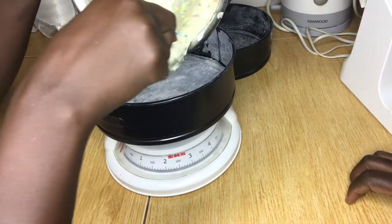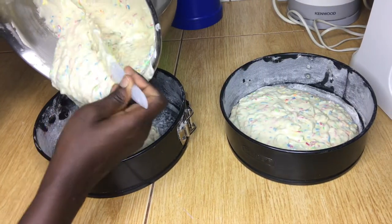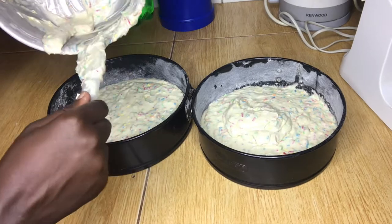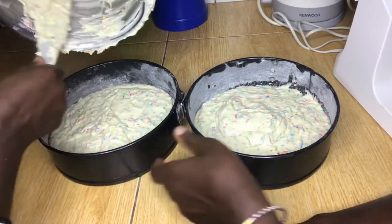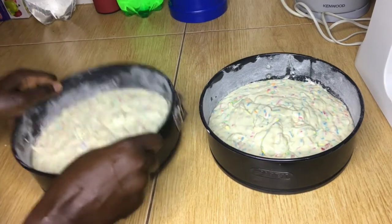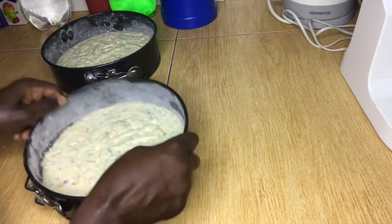Next, divide the batter equally between 2 pans. Here we tried to measure, but our scale was not working, so I decided to eyeball it. As usual, I hit my pans just to level them a bit and remove any air bubbles, and bake for 30 minutes.